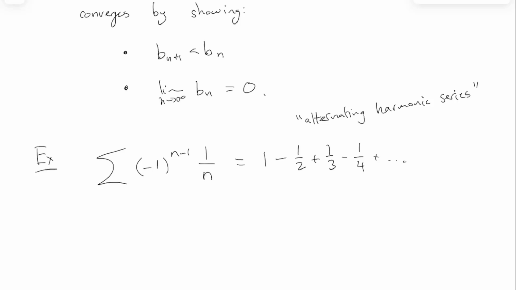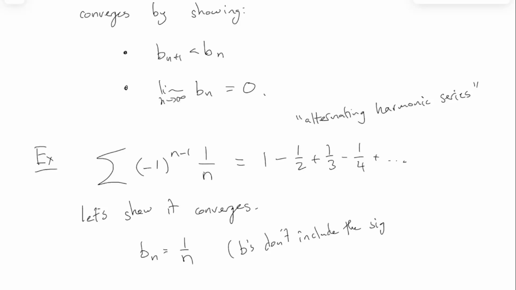All right? We have to show those two things about the b's. So I didn't say it, but let's show that it converges. All right? What are the b's? The formula for the b's in this example, remember, is basically the things you see in here, but without the signs. All right? The minus and the plus are not part of the sequence of b's. The b's is everything else. So in this example, b_n is just 1 over n. So the b's don't include the signs.